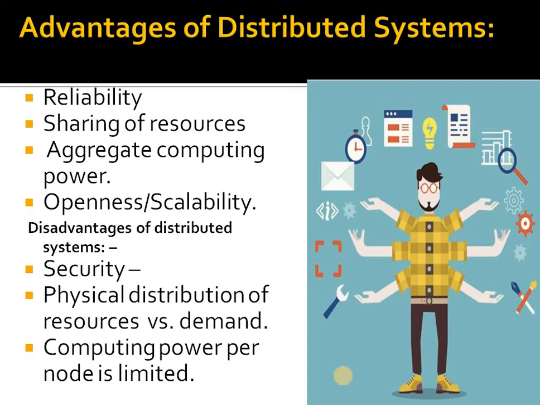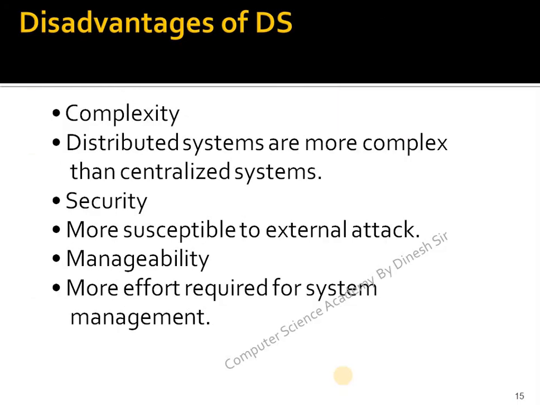The disadvantages include: it is very complex. Security is a very important issue because lots of systems work simultaneously, creating security concerns. Susceptibility and manageability are also issues — if we manage a single system we can handle it easily, but here we have millions of nodes in the network, making it very complex and typical. Setup cost is also a problem. But rather than the disadvantages, the advantages are more notable — by which we are able to communicate by passing messages from one place to another across the globe.